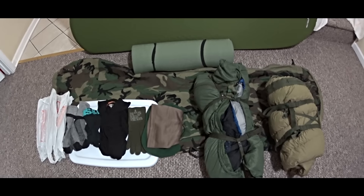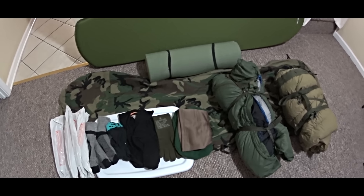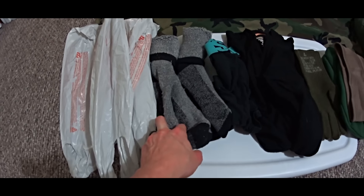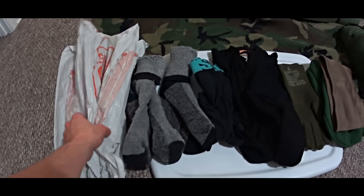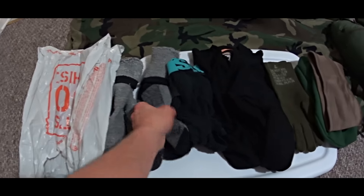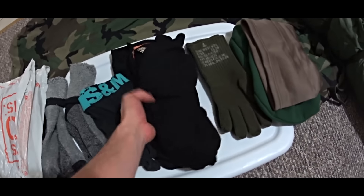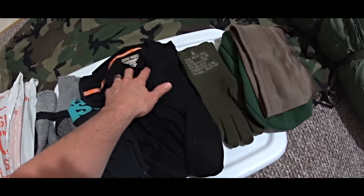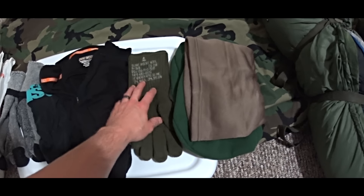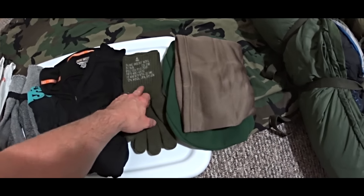Before I go to the shelter, I want to quickly show you the gear I will take with me — what I will wear from the bottom. One pair of socks, these two heavy-duty shopping bags, and another pair of socks. Underwear. Another t-shirt made of Omni wool. On the hands I will have the glove inserts — they are also wool, 72% wool and 28% nylon.